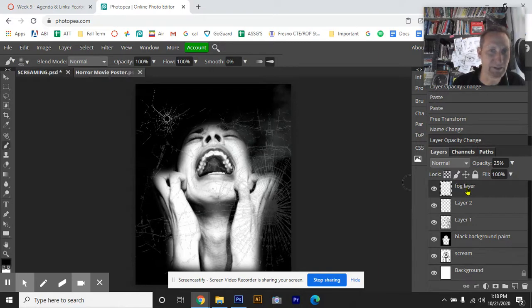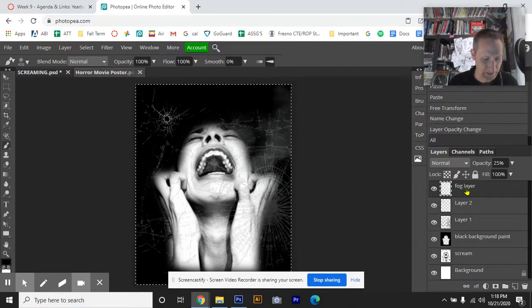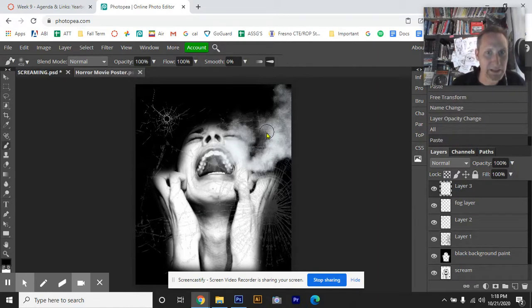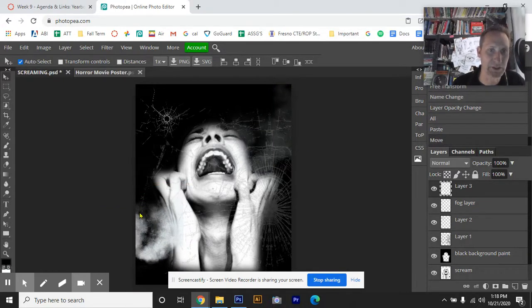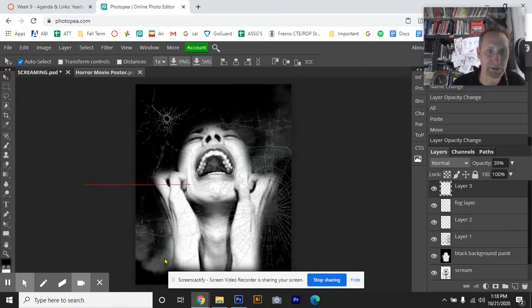I can duplicate this very quickly by going Control A, Control C, Control V, and using the move tool, the first tool that we learned. I'm going to slide this over, so as to kind of create some balance and to also create unity between these two sides. And again, I'll change the opacity on that as well. So we get this kind of smoke effect going on. There we go. Next, I need to add in some text.